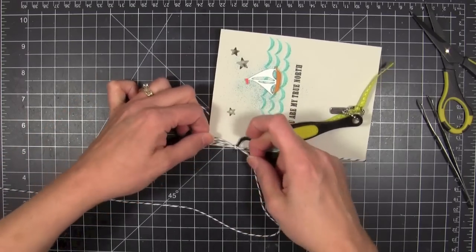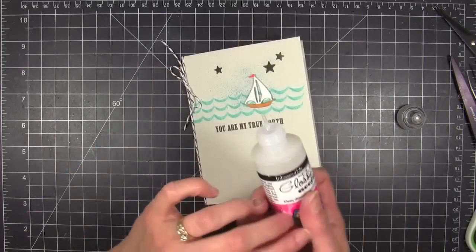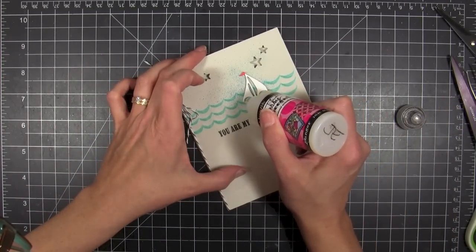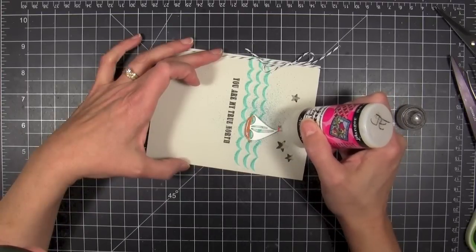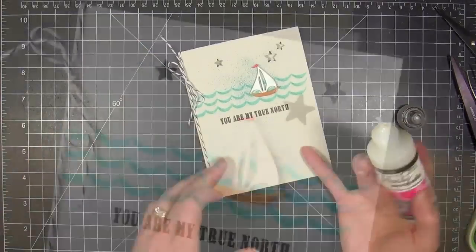And then I'm going to add some black and white baker's twine because I think it kind of helps continue that nautical theme I have going on here. It just adds this little smidge of pattern. And then as one last finishing touch, I'm going to take some Glossy Accents and just highlight the colored portions there of the sailboat, and I think it makes the colors there really pop.